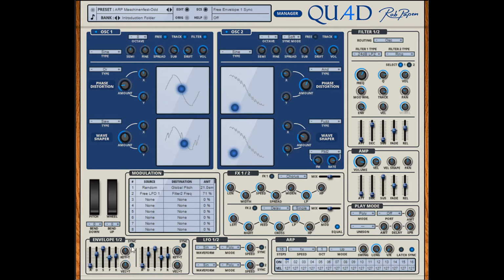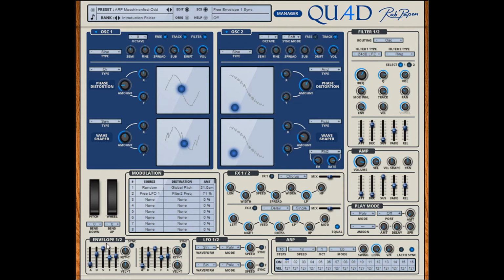You can sync the envelope to the tempo of your song, and that means that instead of milliseconds you have time measurements here. If you look at the top panel of the screen where it says free envelope 1 attack, up here it changes to, say, a quarter note when you have sync enabled and milliseconds when it is not enabled. So for rhythmic effects, that is nice to have.